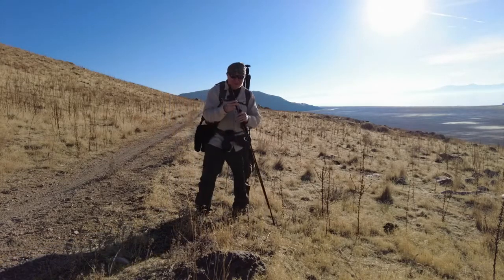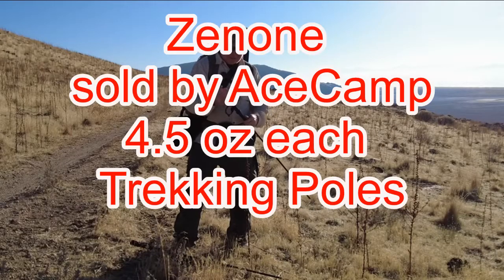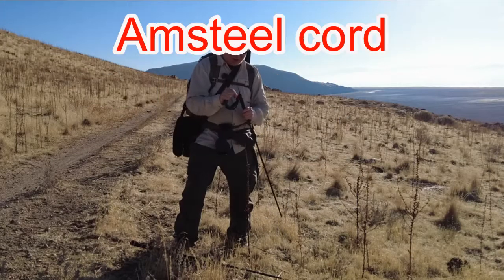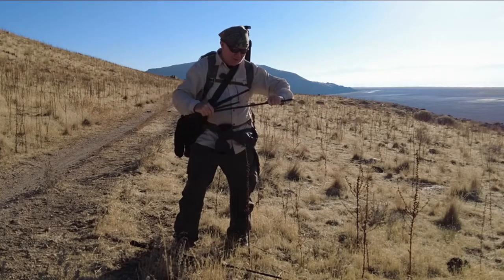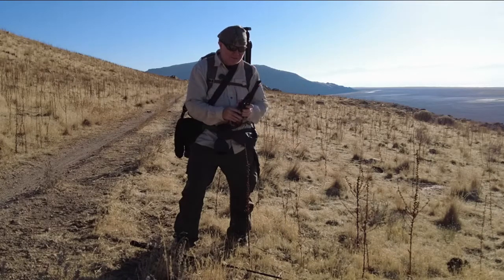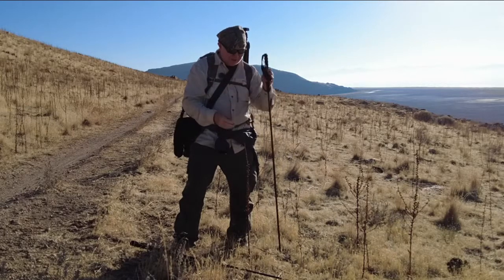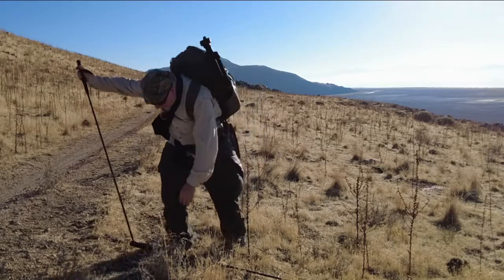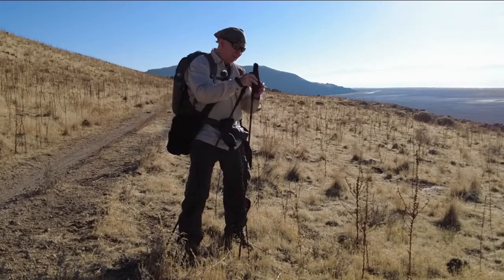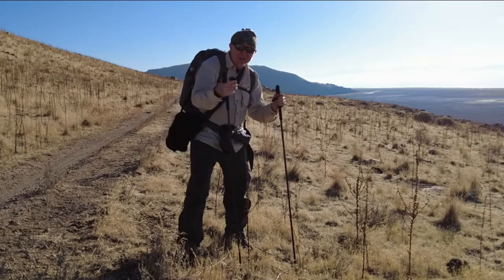Good. So as you could see, these hiking sticks, these walking sticks. I can't remember what this cord is called. It's a really high quality cord. My mind went blank. But you pull up on it and release the knot, and then they just collapse up like a blind man's stick. And then to put them back together, you just get them lined up and pull the cord up and lock it in place. Really nice. I like these things. They're a little tall for what most people would think, but I'm an old cross country skier, old school guy, and poles should be about fit up under your armpit.